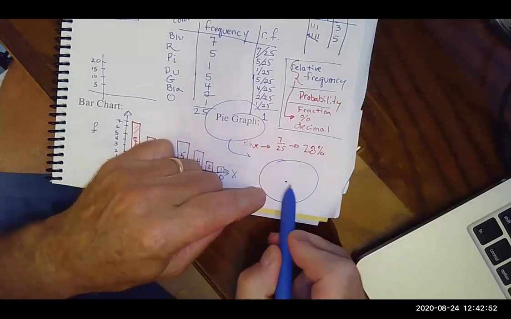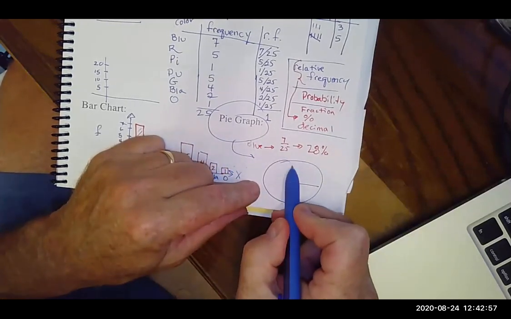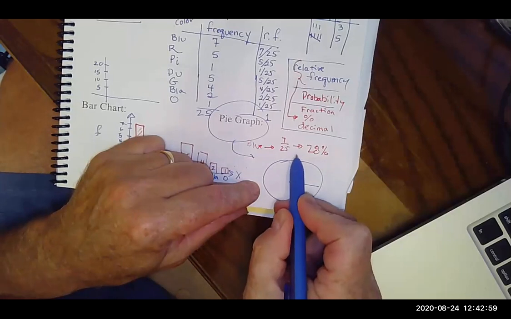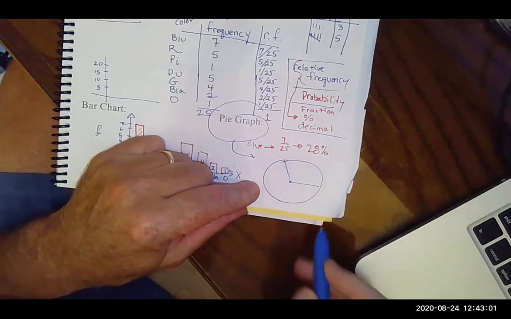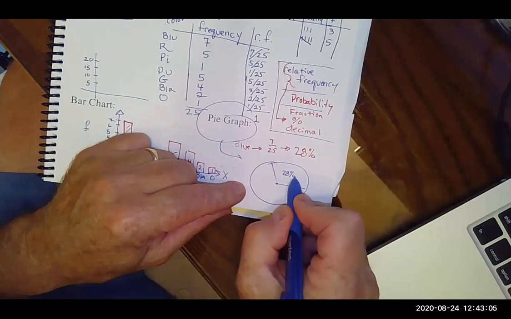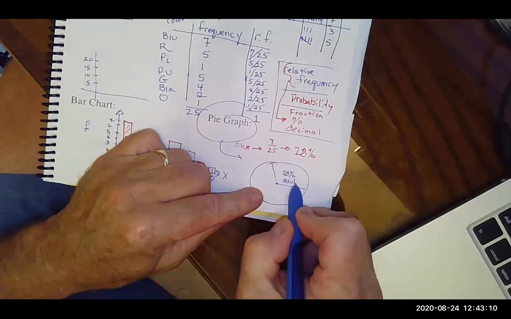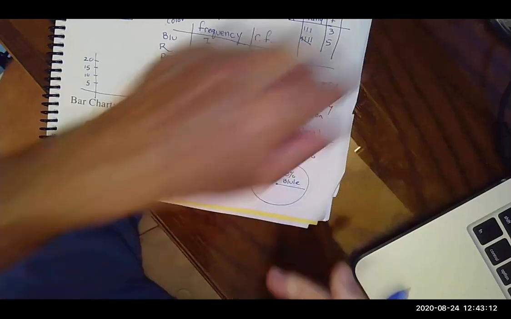Now, if I were to put in 28%, here's the center. If I were to say, what amount of the circle is 28%? Well, I know that's 25%. That's a quarter. So maybe you go a little bit farther like that. And then you'd put in 28%. And then you'd say, maybe over here is blue. I can't even spell. That was weird.